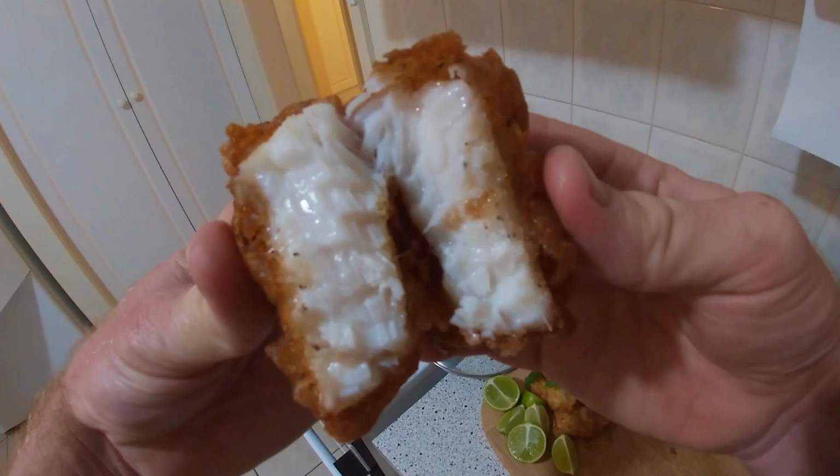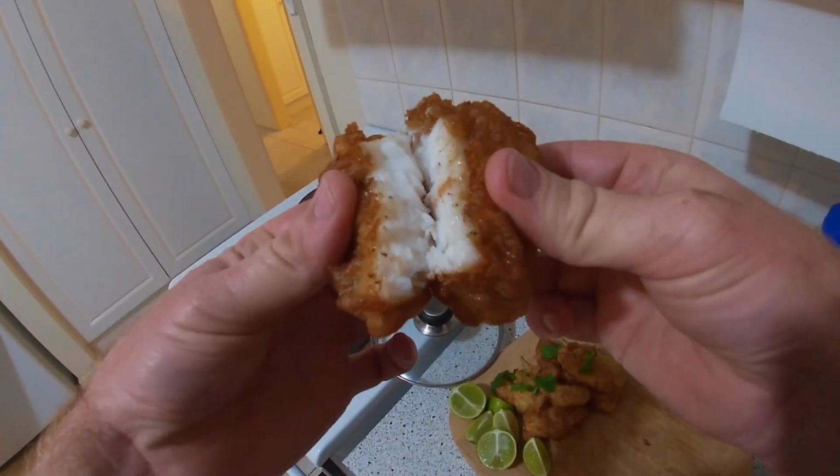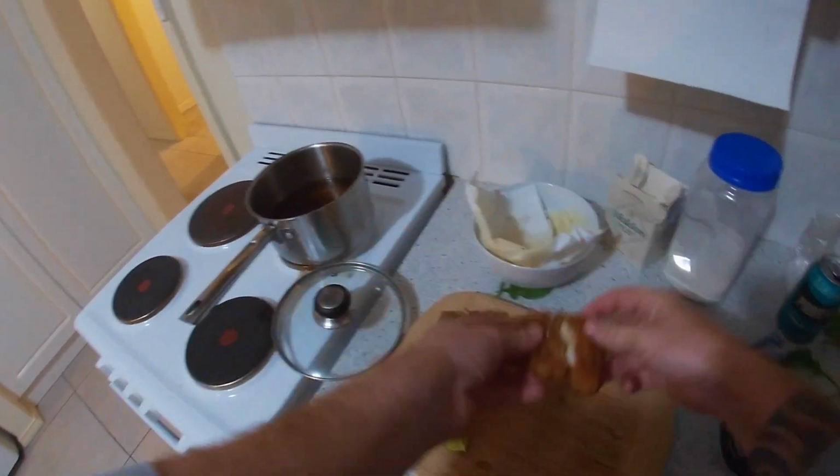Oh, yes. That looks incredible. Still nice and moist inside, not very oily as well. That oil's drained out of it nice. Nice crispy batter. Beautiful. Fish and chips. Catch and cook, 7 gill shark as well. I'm pleasantly surprised with this stuff.